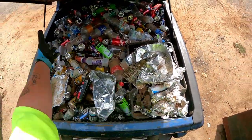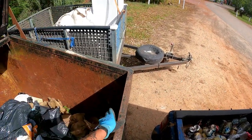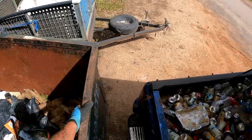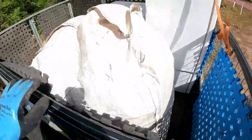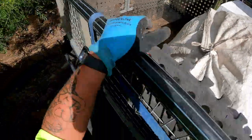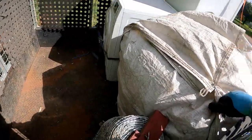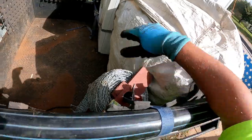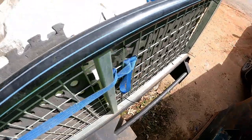I'll lay everything out for you. We've already got a washing machine, fridge, a full bag of cans, cartons, plastic and glass over here. A fella pulled me up and asked me about it and I said yeah I could take them. He gave me a wool pack and loaded that for me. The two rolls - well, it's actually a roll and a half of barbed wire. I thought that's the best way of tying it up. It's not going anywhere - I even broke my ratchet strap putting it on there. It's that heavy.